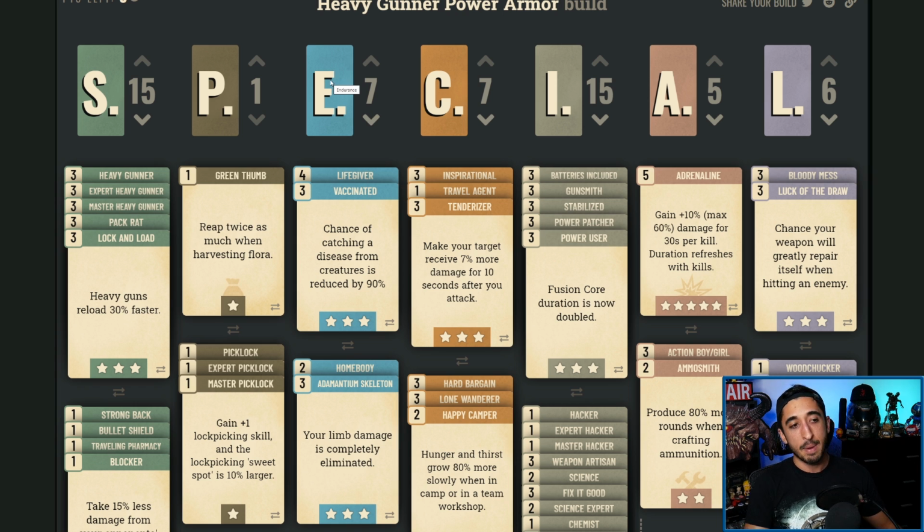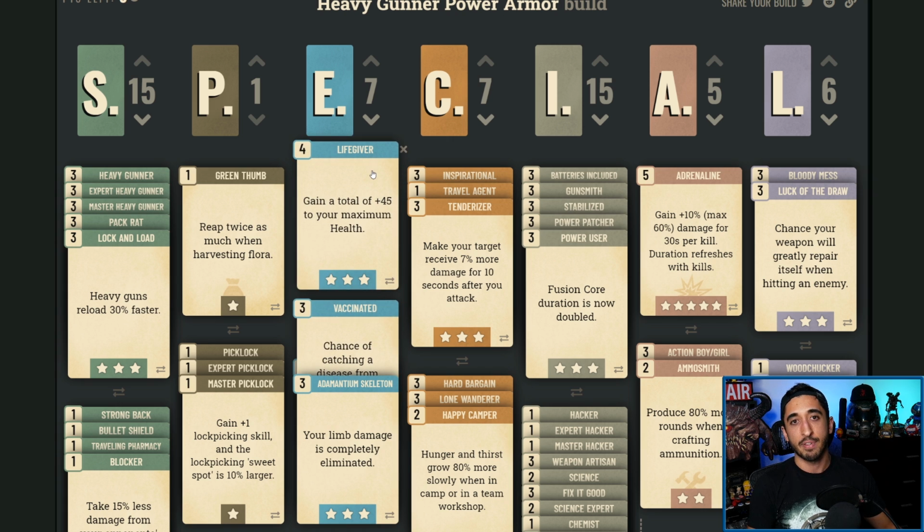So Endurance, I mentioned that with Endurance, you get a boost to your health for every point of Endurance that you get. I think it's 5 health for every point. I could be wrong. But again, as I mentioned before, it's really determined on the perk cards that you want to get. I wanted to get Life Giver just to have that extra 45 health there. And I maxed it out completely. 1 star is only 15. So doing that takes up 4 points.